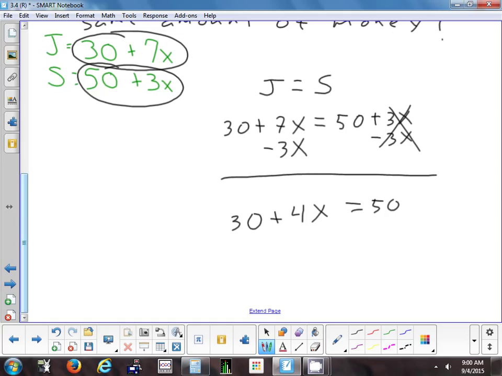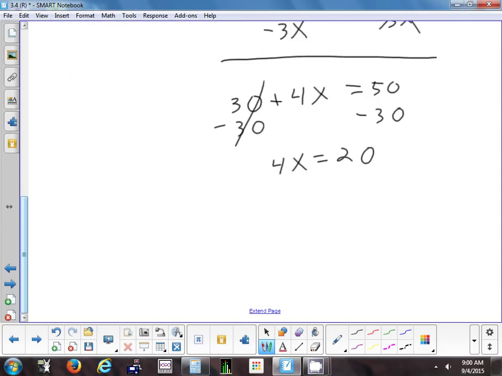And then subtract 30 from both sides. Yeah, if we put all the x's on the left, we've got to put things without x's on the right. That one thing that's not like the 2 others, leave that alone, don't move it. So 4x equals 20. X equals 5. Yes, very good. X does equal 5.